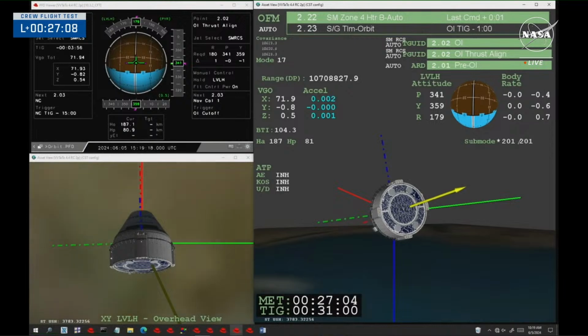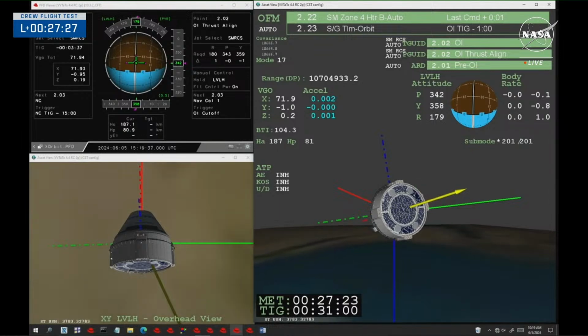We unfortunately won't have a view of Williams and Wilmore as they work through this procedure. Although we had a view of them from inside the cabin on the ground, Starliner isn't able to send that view to us again until it gets to the International Space Station. So you'll be seeing this screen quite a bit as Starliner was getting into the right position for the burn. And actually just now you can see some of the engines firing that help it steer and move around in space. And you can also see what attitude it's in at any given time. Lots of good information on this screen.